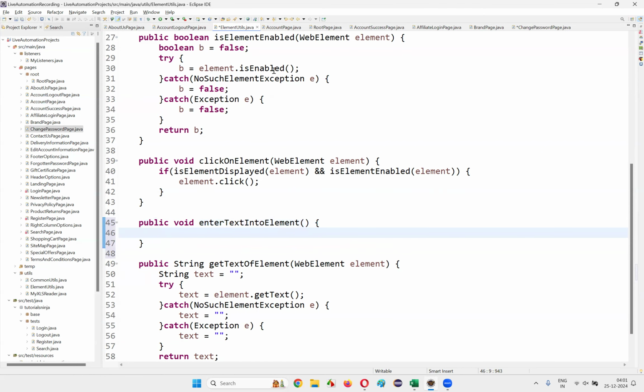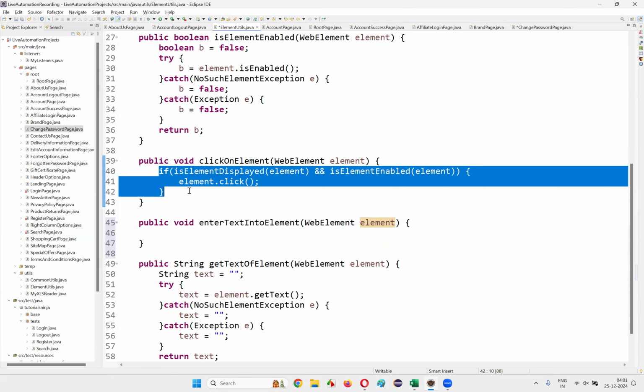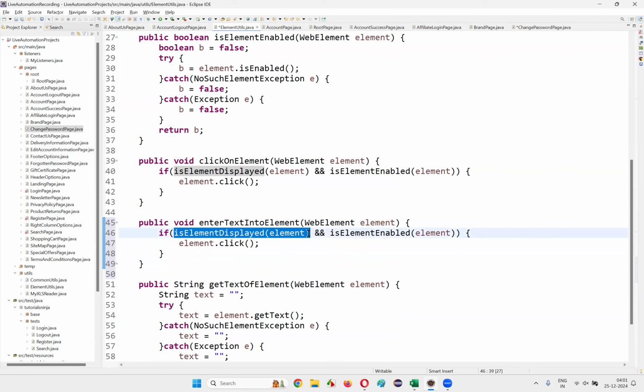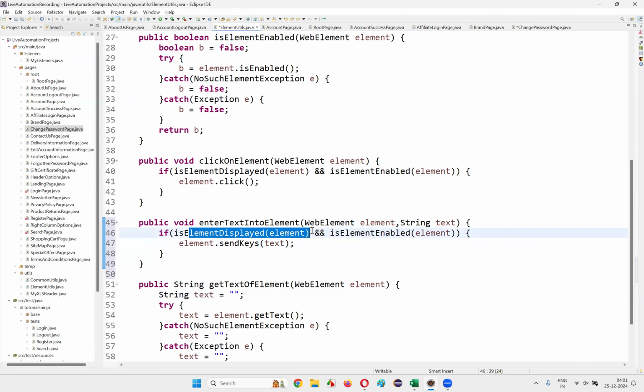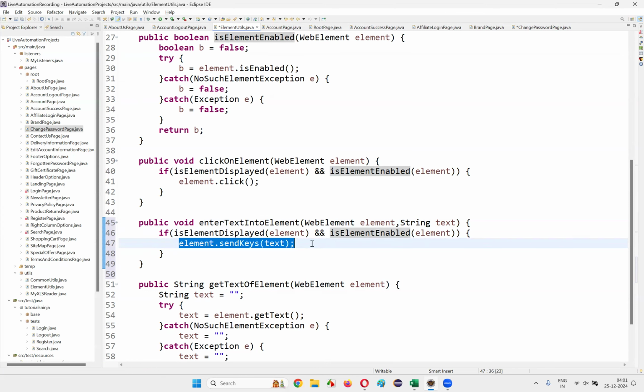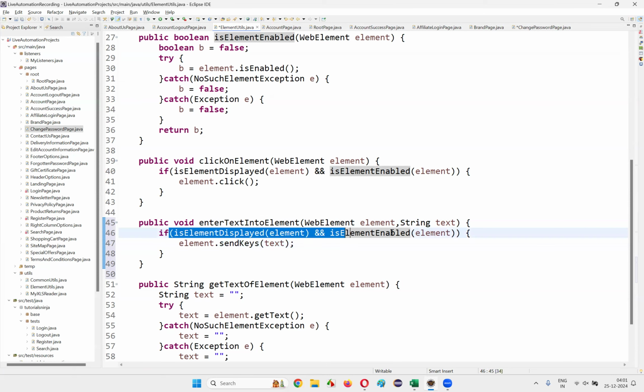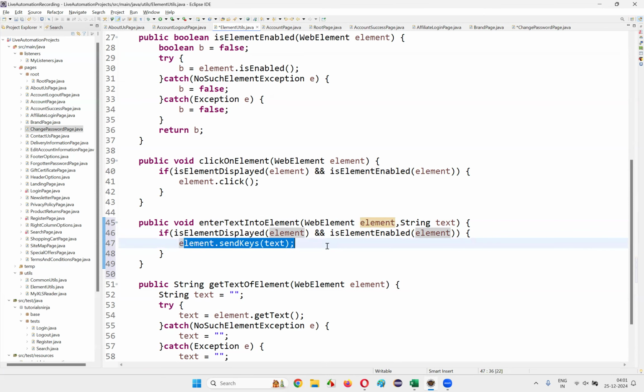Here we'll pass a web element, and write: if element is displayed and element is enabled, then only we perform the send keys operation. Element dot send keys, and we have to pass the string text that needs to be entered into the element. Only when the element is there, displayed and enabled, then we type the text.